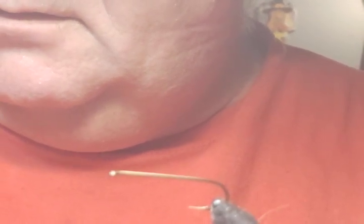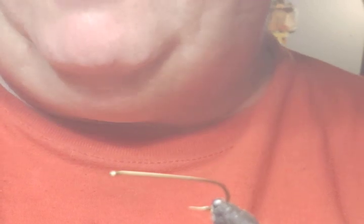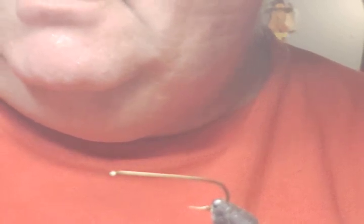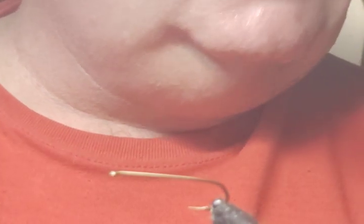This morning, boys and girls, we are going to be tying a bench fly. I love bench flies. Bench flies are really fun. Bench flies come from when you're done with a pattern and you got all this extra stuff laying around on your bench. You kind of look at it and you dream some stuff up, and you look at this and look at that and think, wow. If I put that together just the right way, it might look like a sculpin juvenile, or it might look like a caddis adult, or whatever.